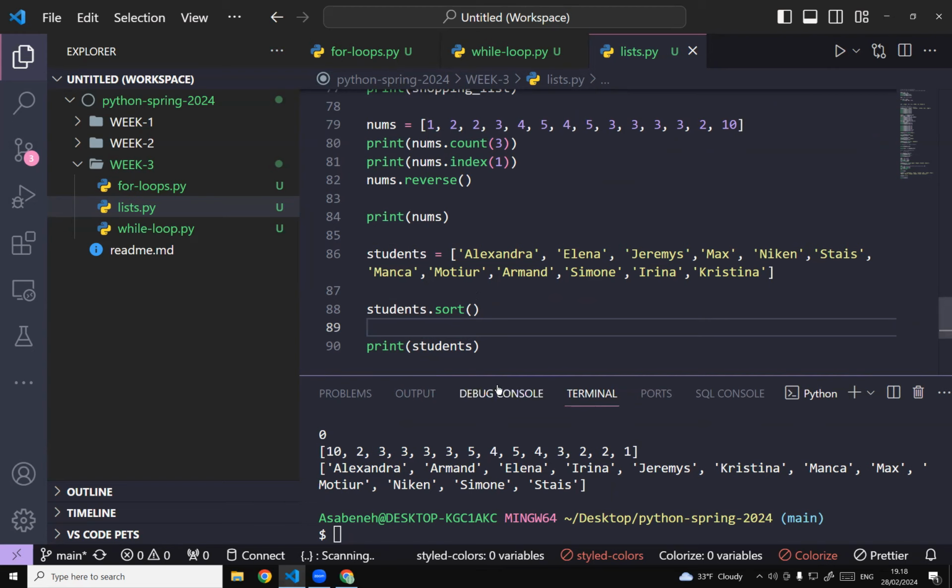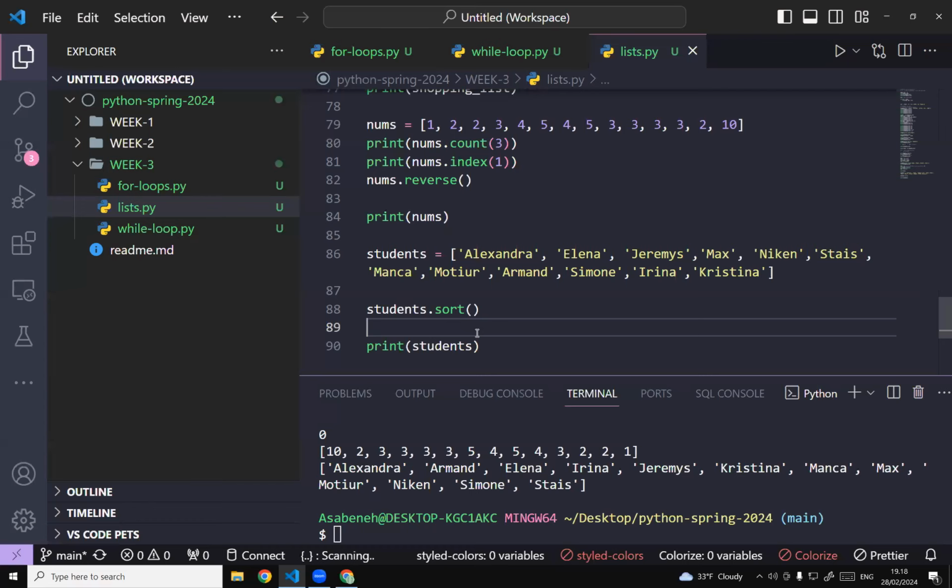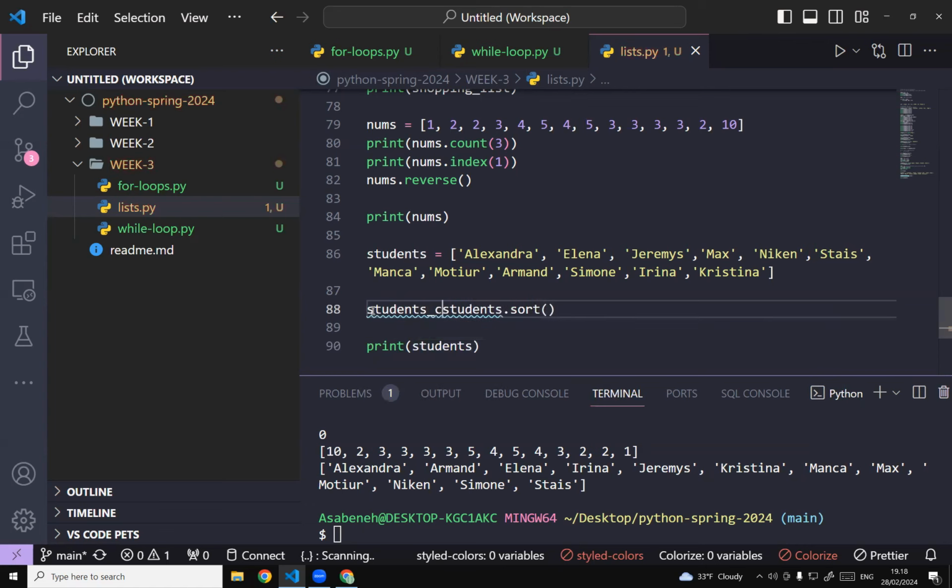Does it work only for strings? It works also for numbers. But there's the so-called mutation. Now this original data is no longer intact. The original has been sorted. Sometimes you want a copy to keep the original. So how about instead students copy? I can use the copy method.